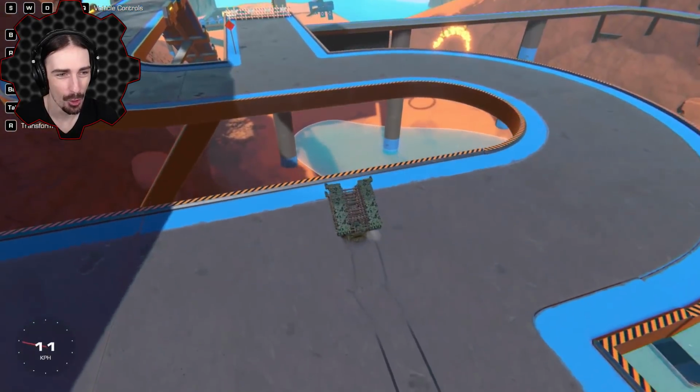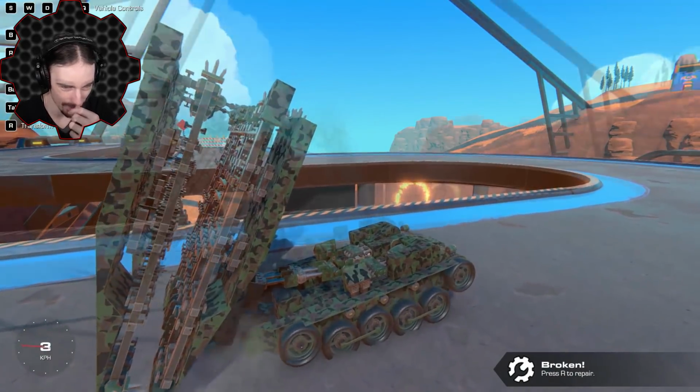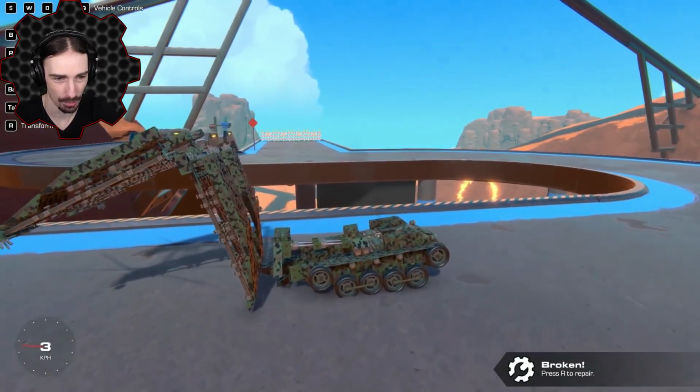All right, yeah, there's no way. All right, you know what? Let's just go ahead and face this way. All right, Q to deploy the bridge. Is it going? I think it's going. Oh my goodness. I have to constantly adjust my speed because the angle is making me want to roll.